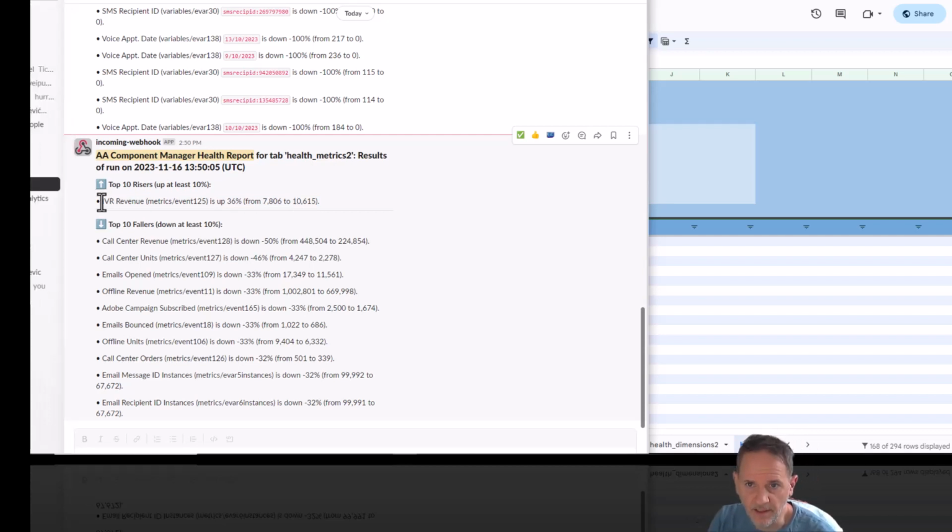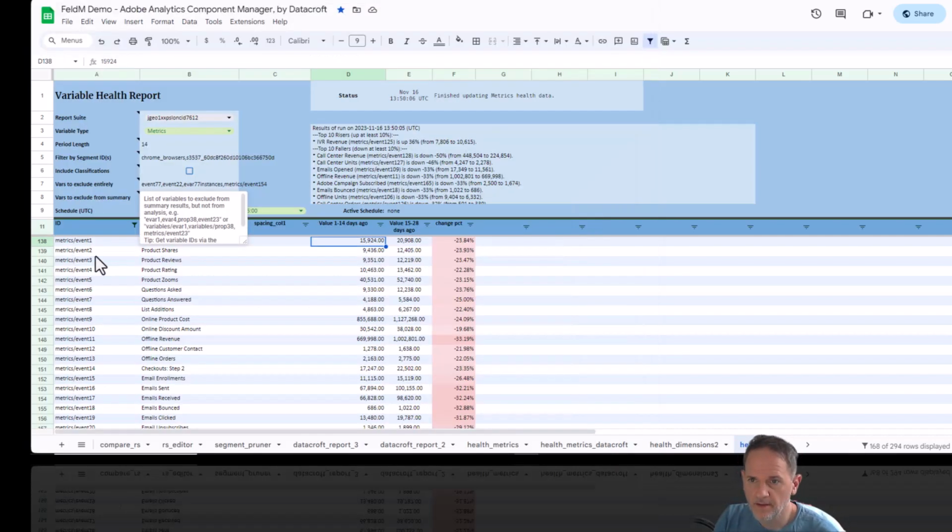And here we see there's just one metric that has risen by over 10%. That's just the eVars revenue, whatever that is. And then we have quite a lot of fallers. There's a lot of stuff going down in the last 14 days, nicely summarized. There's another threshold here, so the value has to have at least 100 occurrences, otherwise it will not show up. It's just to avoid gigantic ups and downs, just because some value went from 1 to 5 and then it's a 500% increase. Now, no, this is not rocket science. It's actually pretty primitive, but it's really useful in my day-to-day work with Adobe Analytics accounts.